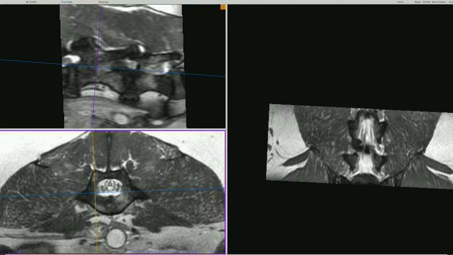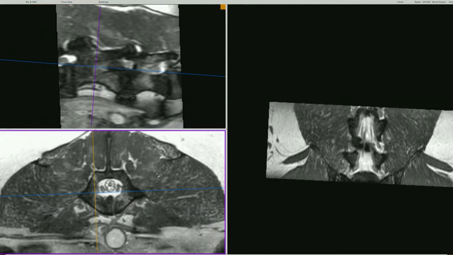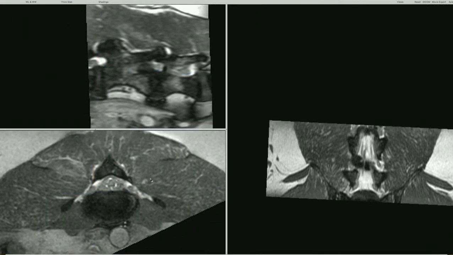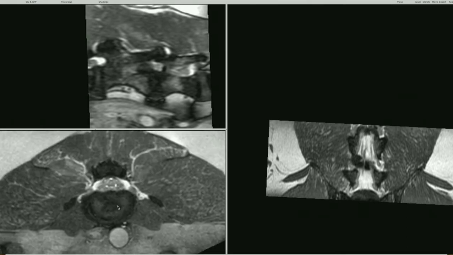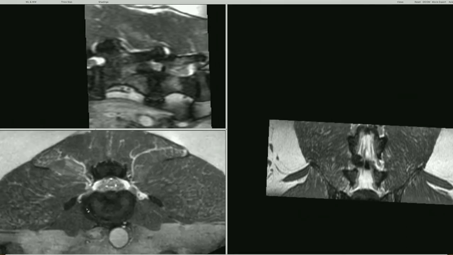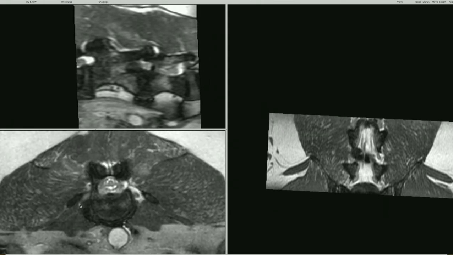Additionally, if we go slightly cranially, we can look at the L5-6 disc space. We can see that we have this lateralized tissue, which appears most likely to be spondylosis, and we can see that the L5 nerve here is possibly impinged between the transverse process of L6 and this new bone formation extending laterally from the disc space.